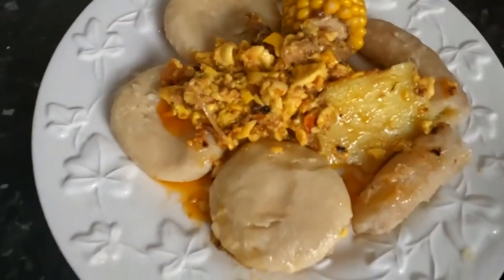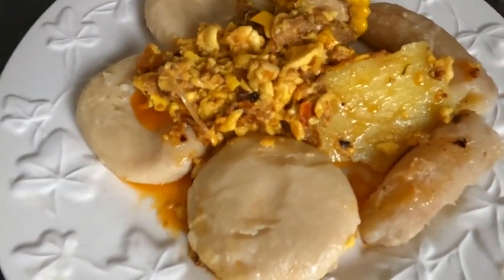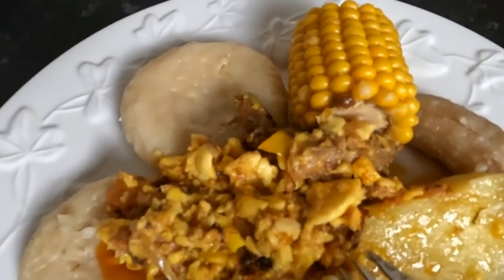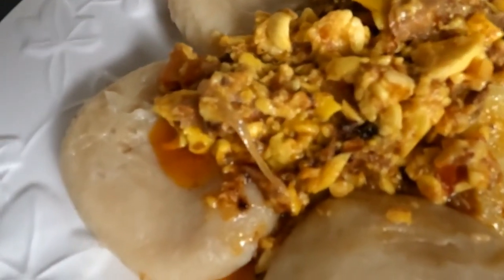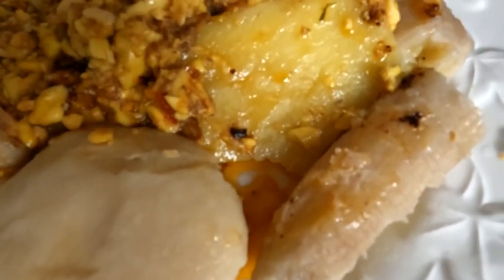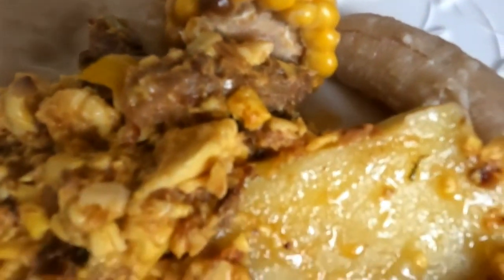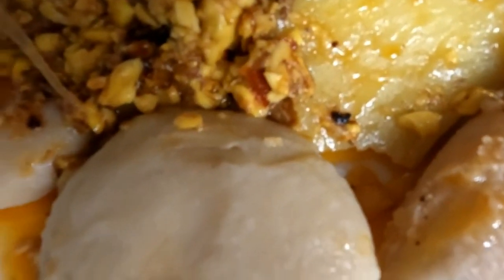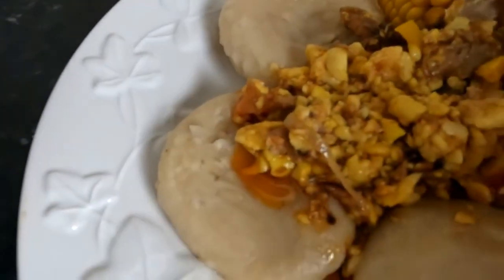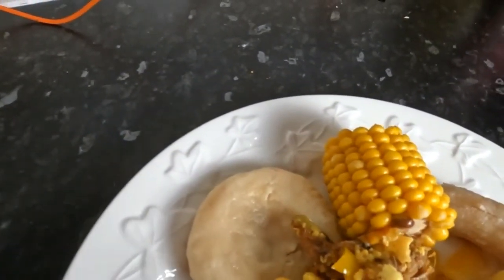Yeah, people, see the food. So the ackee with the red herring, dumpling, banana, sweet corn, yellow yam. You know what I mean? So people, look at the food. Can't wait for digging in the food, my people. So the yellow yam, yeah. So the dumpling, yeah. So the ackee, see the red herring there, yeah? See the red herring, yeah?